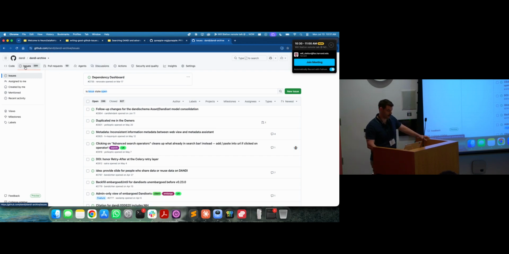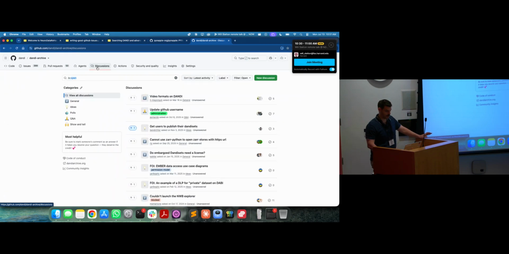So they have issues, and pull requests, which again are changes. Agents are kind of a new thing that I'm not that familiar with. And then you've got, optionally, discussions, which are configurable. Sometimes projects like to move certain types of issues to discussions.